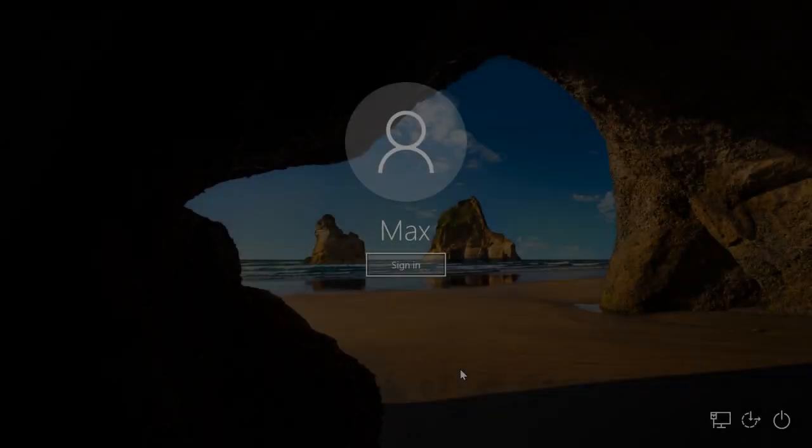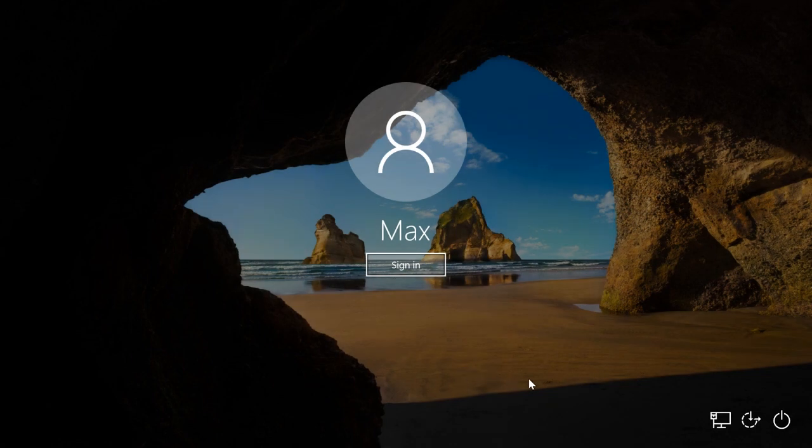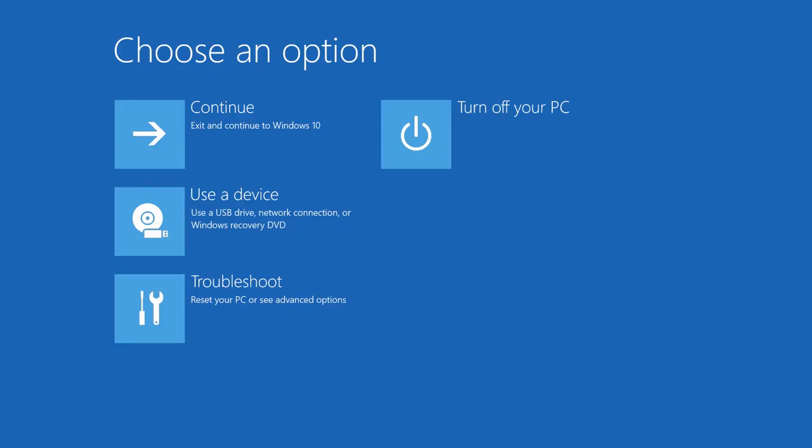The second way is to click on Power and then on Restart while holding down the Shift key when you are shown the window where you need to enter your password. The first and second ways are good only if you can enter the system. But if you cannot enter Windows because of an error or failure, you should use other methods.